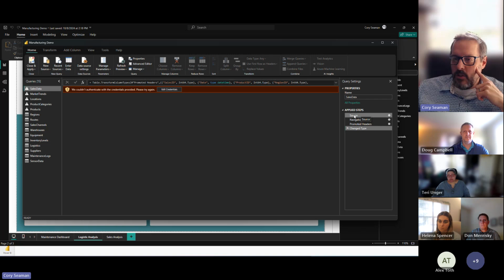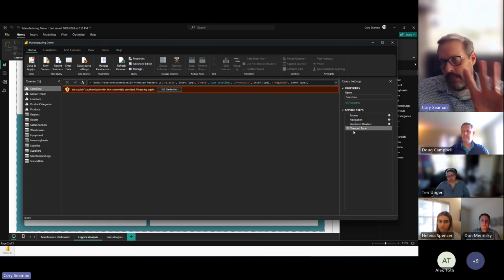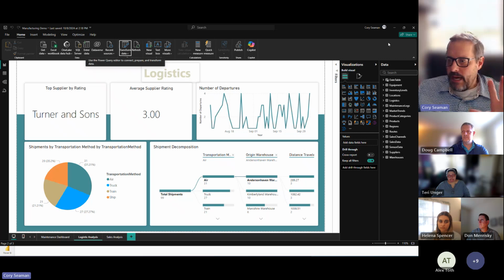So the steps that you apply, like combining a column of first and last name into full name, or making sure you only see a current year's worth of data, etc. All those steps are applied in here. And then those steps can be saved inside your semantic model. And these, as I said, get applied every time you refresh your data. Probably want to move on from that because there's quite a bit more to cover.